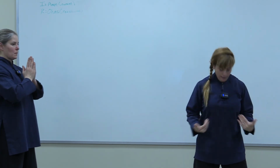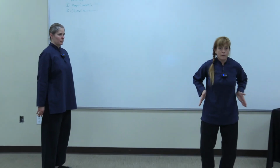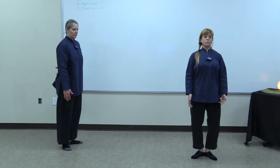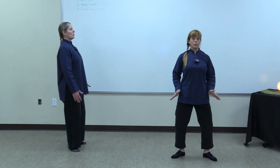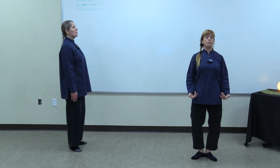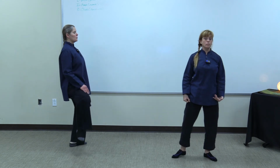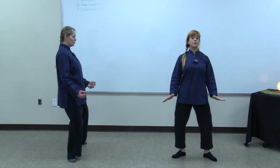For our body, when we talk about the opening, as we bring our heels in and we sink down, we're going to breathe in on a 7 count, exhaling as we step out and sink into our horse stance. And breathe in, 2, 3, 4, 5, 6, 7, and out, 2, 3, 4, 5, 6, 7.